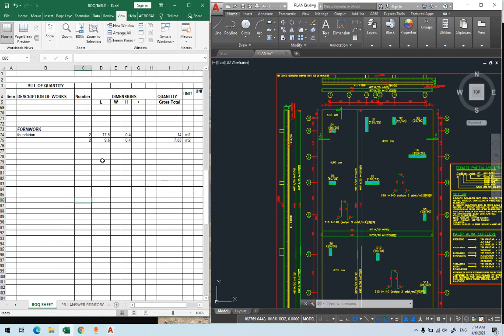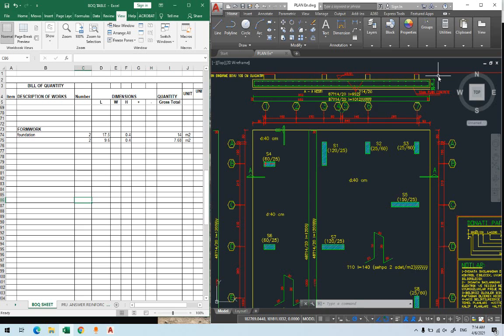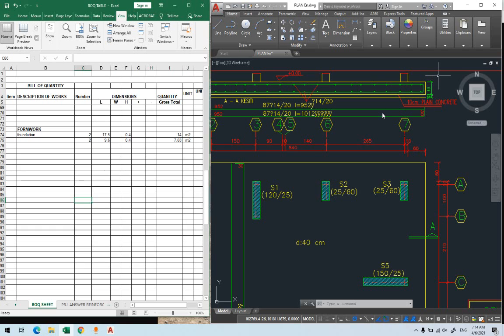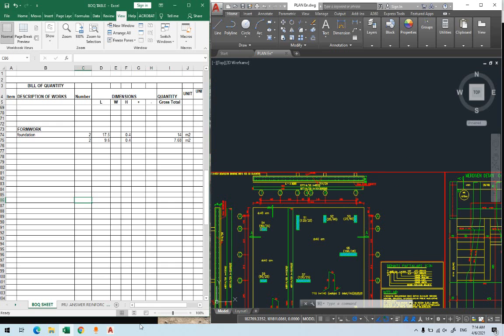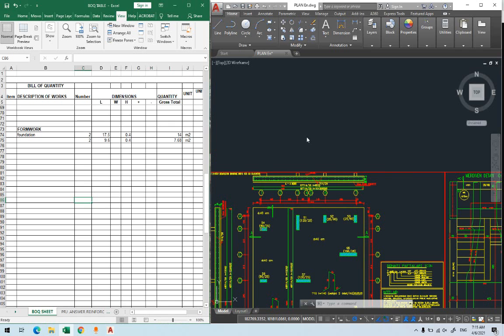Now this is for foundation. Very easy. What kind of foundation you have, it doesn't matter. You can just simply calculate the perimeter and multiply by the thickness of the foundation. That will be the formwork. Now sometimes you don't have formwork. Yeah, some places they do single footing and they will not have a space for the formwork.